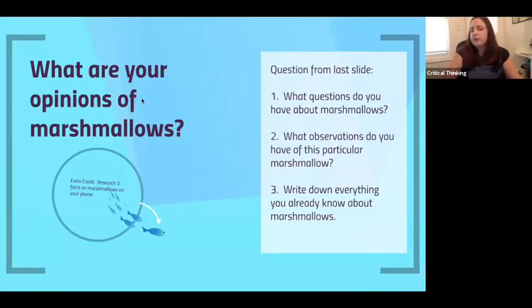Then, what is your opinion on marshmallows? I think they're okay. I went through a phase where I liked to have the marshmallow sauce on top of my ice cream, especially when I go to Fenton's in Oakland. I haven't had that in a while. I want all caramel now, but that was a thing I enjoyed at the time. But yeah, I think they're fine. I think they're good, and they have their place. Anything in excess is bad.